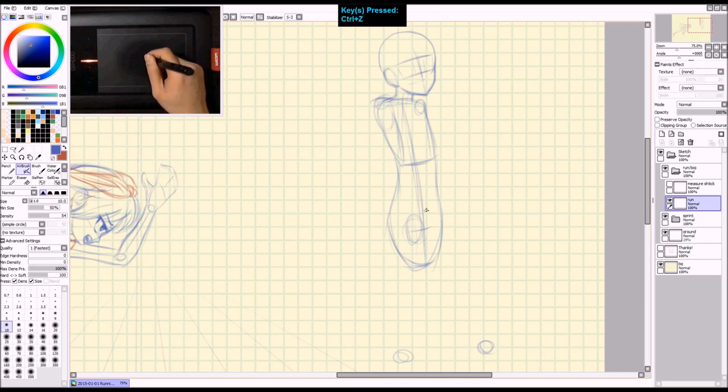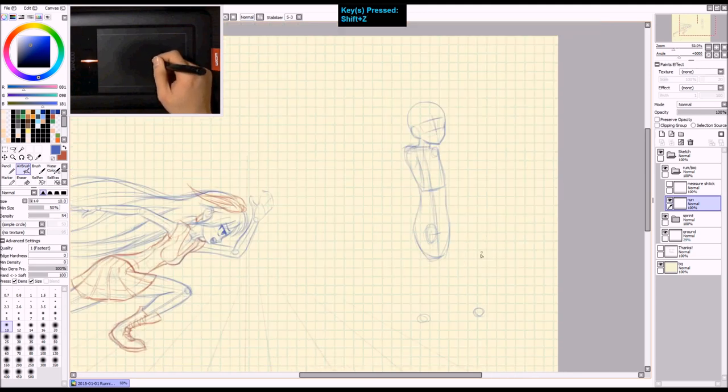Okay, so generally, the arm that goes back will be opposite of the hip that goes back. So this will be the back hip. Front hip will be here.